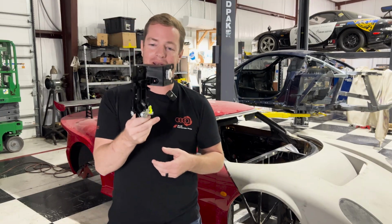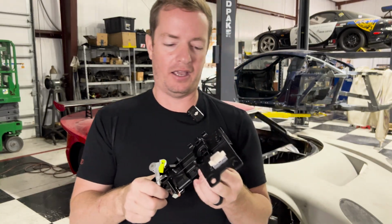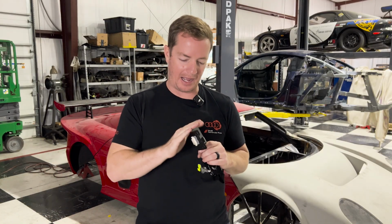But one of the things I wanted to point out is the fact that this thing has this big giant piece hanging off here, and that will not fit on this car. I'm gonna have to cut this apart and modify this, because this would actually hit the glass when the window is rolled up and down.